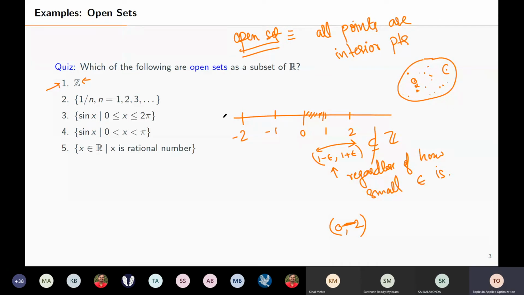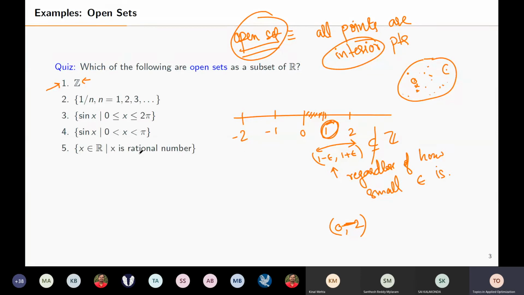Since it didn't work for just one point itself, that is enough to say that naturally we cannot do it around anything, but it's enough to produce just one point. Because in an open set, all points must be interior points. I have shown that one is not an interior point, hence it can never be an open set. Just one point not being an interior point means it cannot be open.